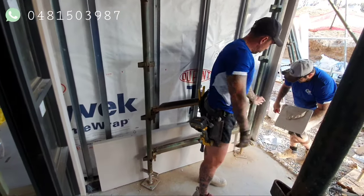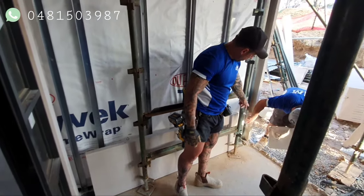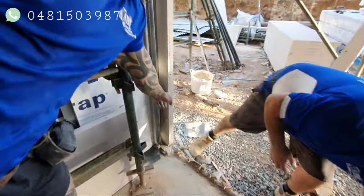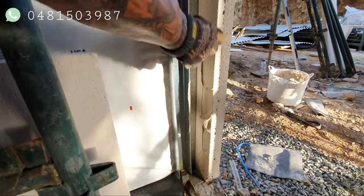Wherever the panels meet the panels on the end, you always put a bit of mud on the inside. It locks the panels together. So when we push the panel in there, it locks the panels together with the screw. It keeps it very solid.